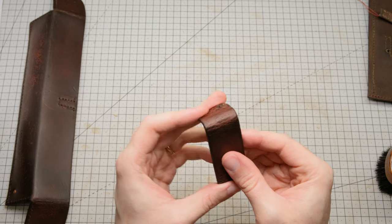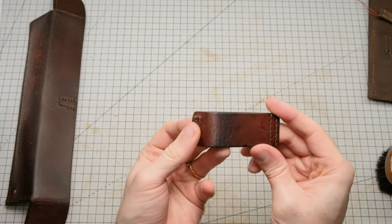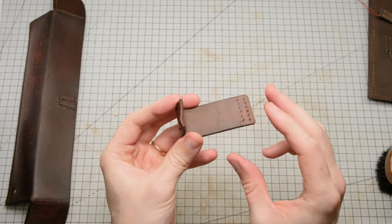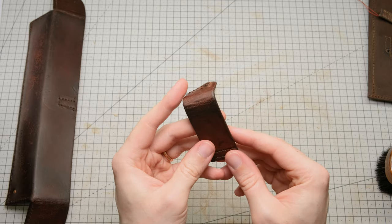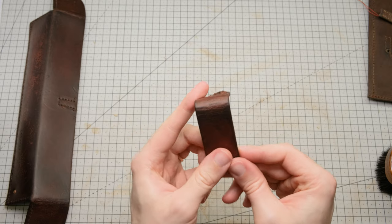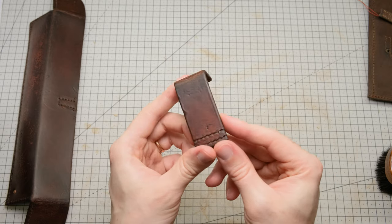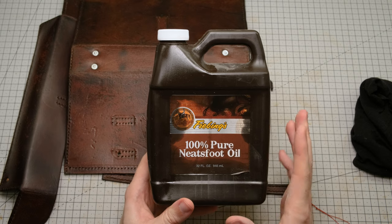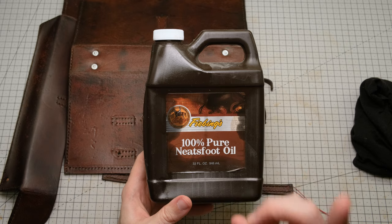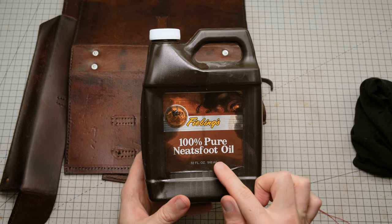I love seeing how these pieces turn out, and yes, they're still old, and in some areas slightly cracked, but most of them are more or less good to go for at least another decade, if not longer, if the person who next inherits this bag is going to take care of it. The final step before I actually start putting everything back together is giving it a very quick, and I do mean quick, coat of neat's foot oil.